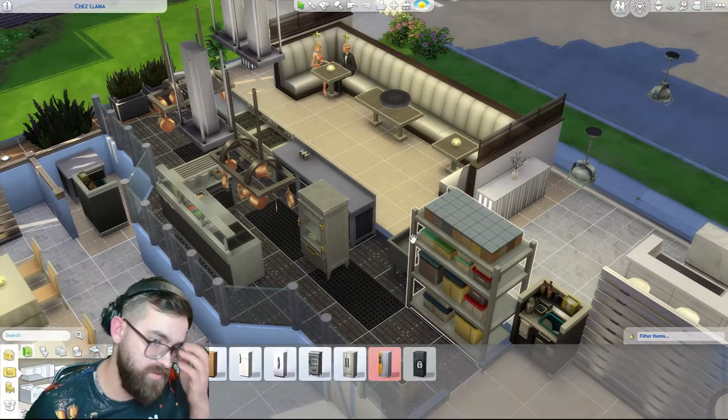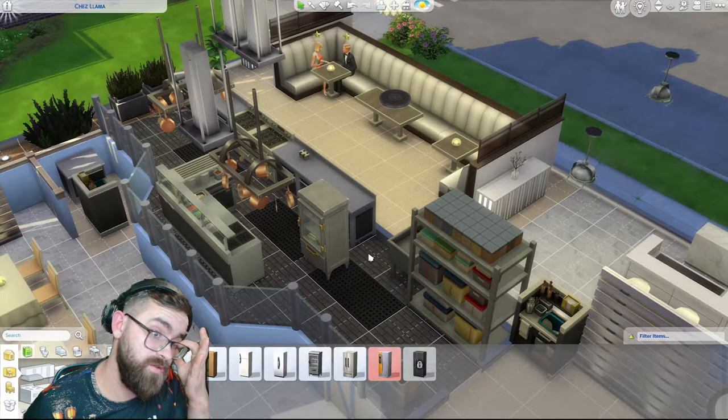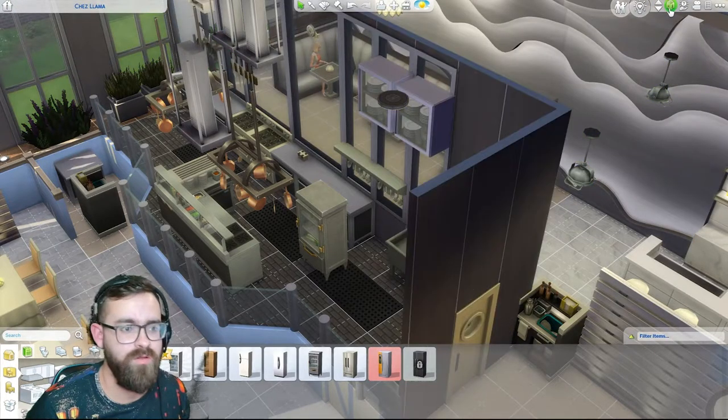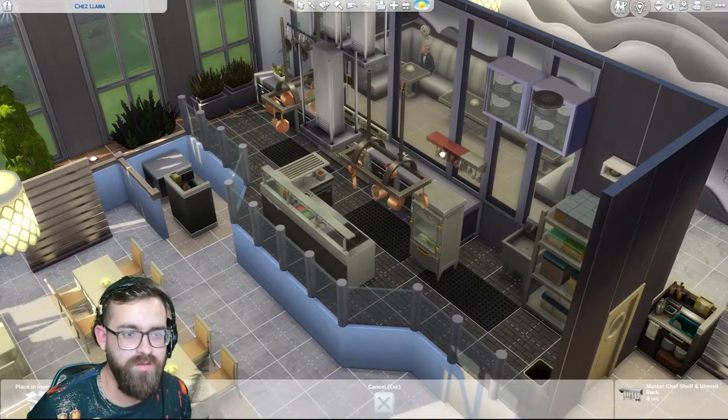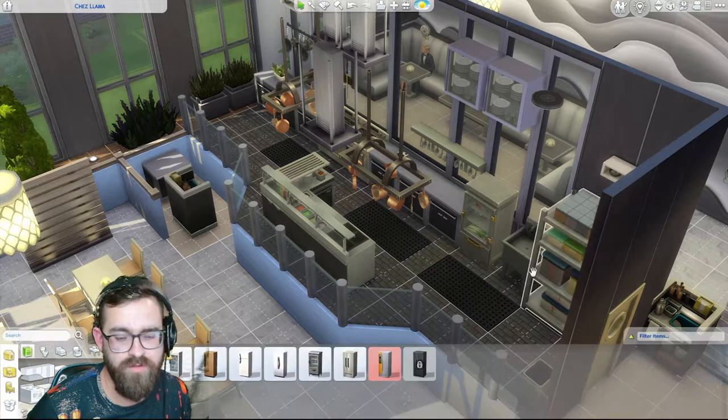Put you like there, move that over. Why can't anything go there? Oh, is there a unit on the wall? Yeah. You can move over there. You move over there, then you can go in there. Brilliant.